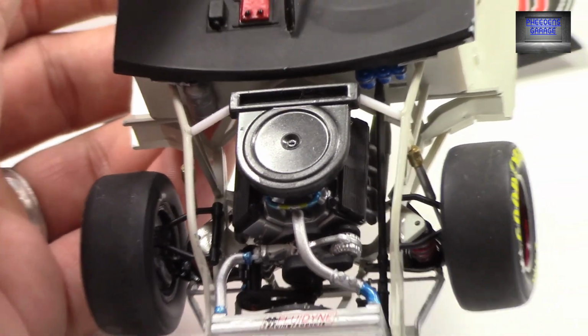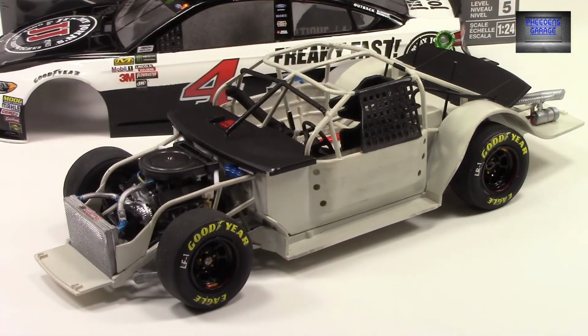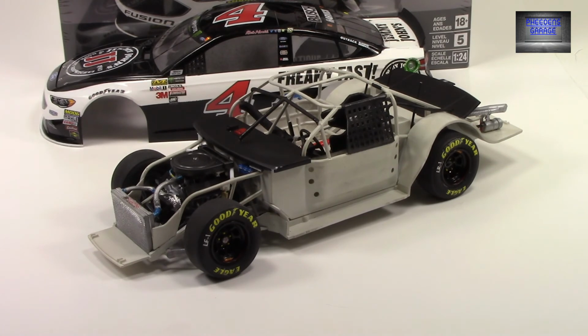I believe Revell is saving some money on the tooling, and they're going to be using the same engine in the Ford and the Chevy kits that are going to be coming out in October. So just the top side of the engine is going to be different. Everything else, block, heads, oil pan, is going to be the same. I'm not sure if it's the Chevy block or the Ford block they're using. I'm leaning with the Ford block, since the Ford kit came out first. It's an FR9 block. And the engine's good.